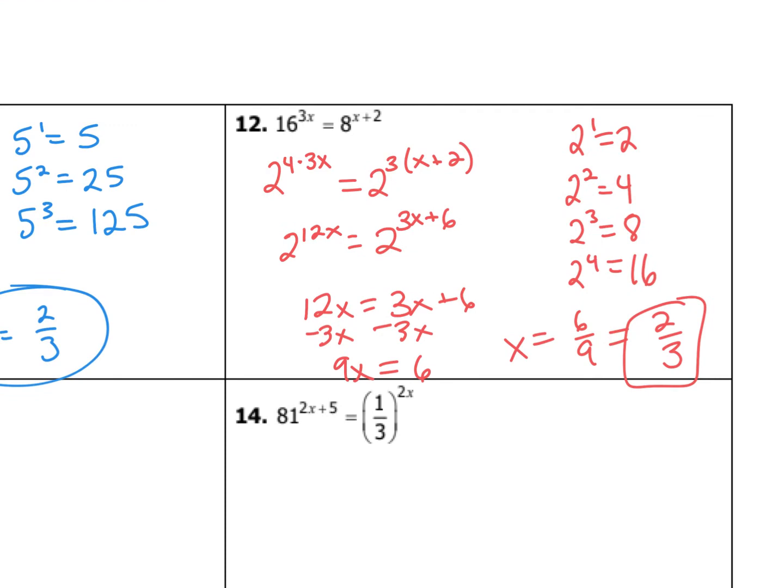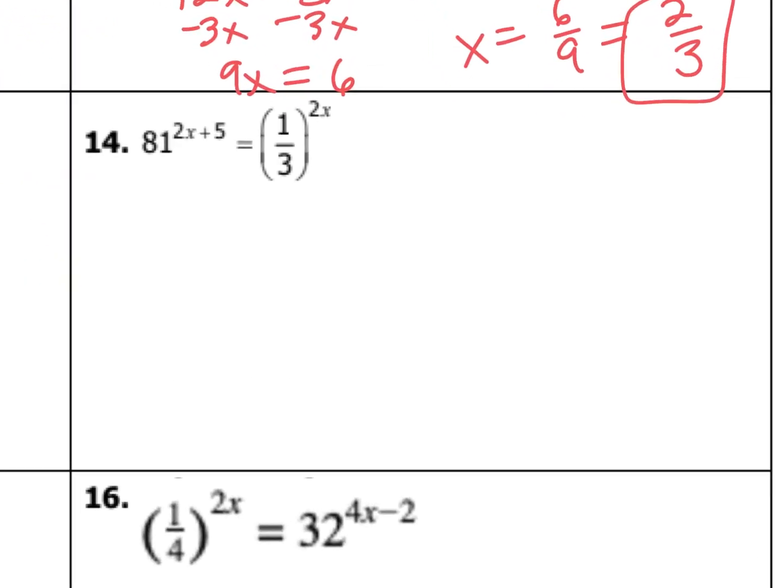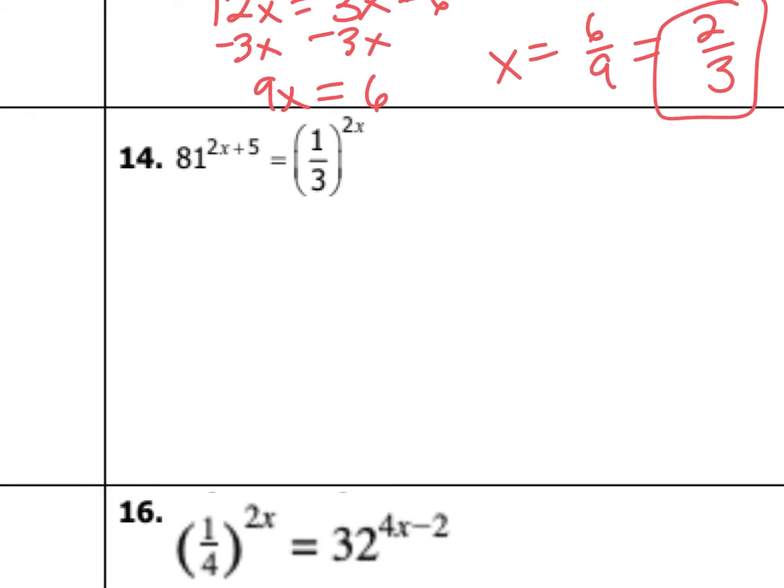How many of us got that, or almost got that at least? Okay, we're going to move on to number 14. Okay. Listen. So we're looking at these two bases, correct? I'm looking at 81 and 3. 3, because I look at the denominator of a fraction, which is smaller, 3. So we'll try this one. 3 to the first is 3, 3 squared is, 3 to the third is, what's 3 to the fourth?